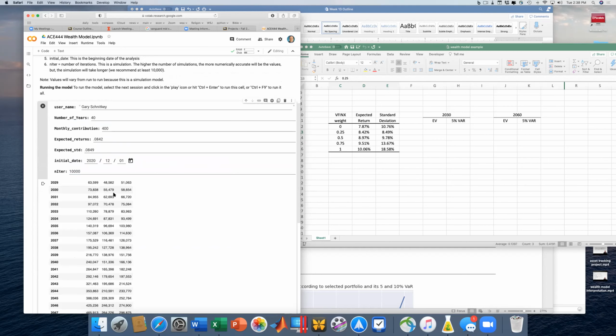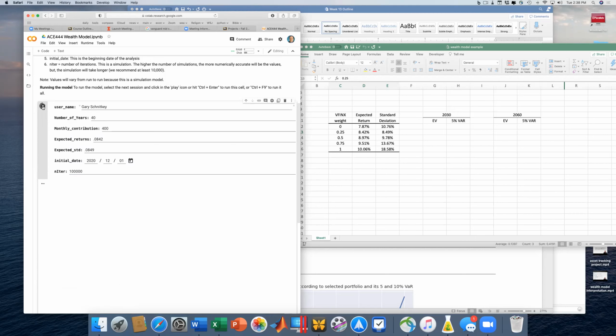All right. But the bigger the number here, the more accurate it will be, in the sense that it won't change much from one run to the other. I'm just going to do this for 10,000 iterations. And it's going to take a little bit of time to think and go through this. And again, this is a Python code where we're going through and doing 100,000 iterations of returns for the next 40 years monthly. So it's sort of a big model, but I'll show you the code here in a little bit.